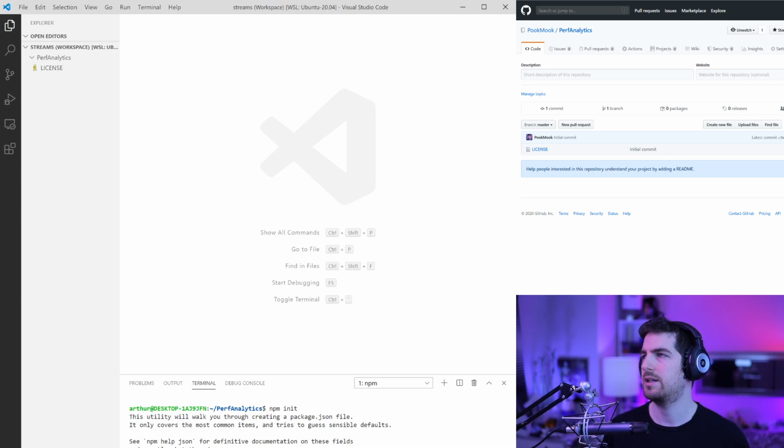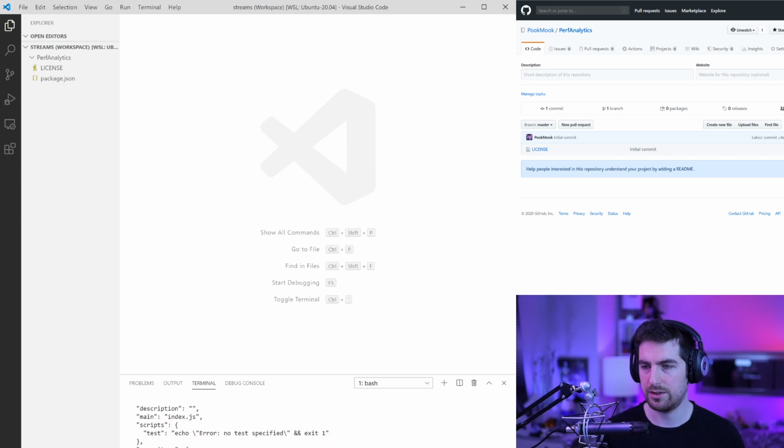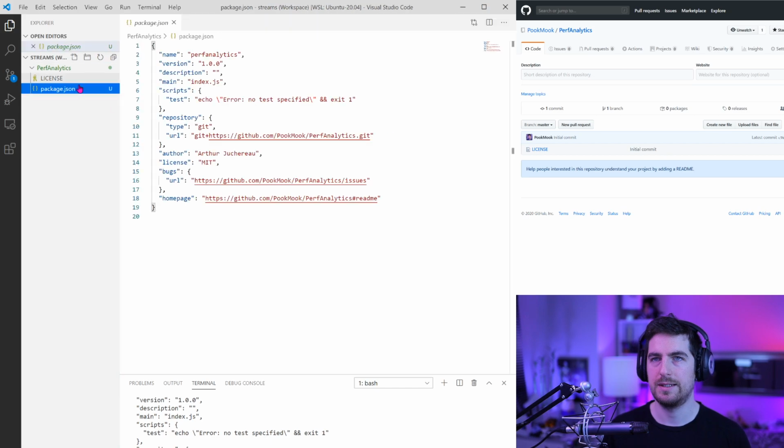Entry point, for Next.js, doesn't matter actually. Test command doesn't matter. Git repository, there we go. Author is going to be me, for instance. You can't see the bottom of the console, that's fine. MIT. I'm really not going to do much with this. All right.